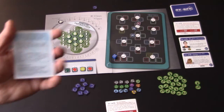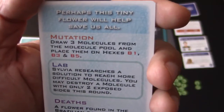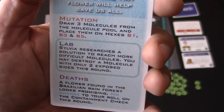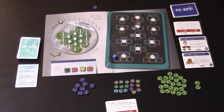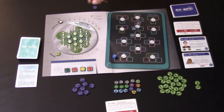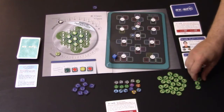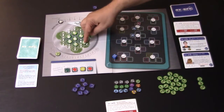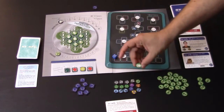Hopefully we'll be able to do something with the viruses over here. So on this one over here, we have the mutation. Draw 3 molecules from the molecule pool and place them on hexes B1, B3, and B5. So let's play that out and see what happens. So we draw 3 molecules and we put them on B1. Oh boy. B3. This guy is mutating quite a bit. You can see that. And then B5.